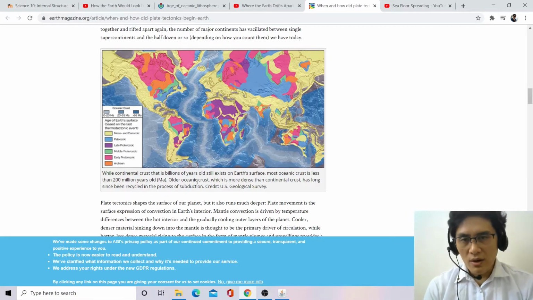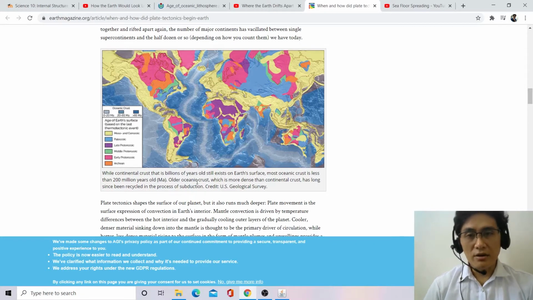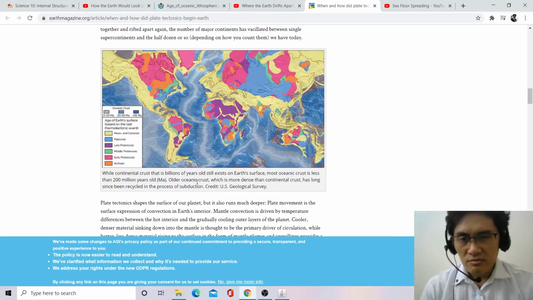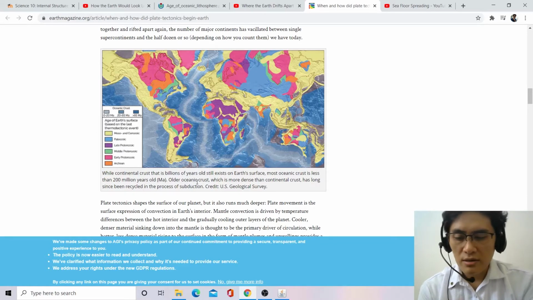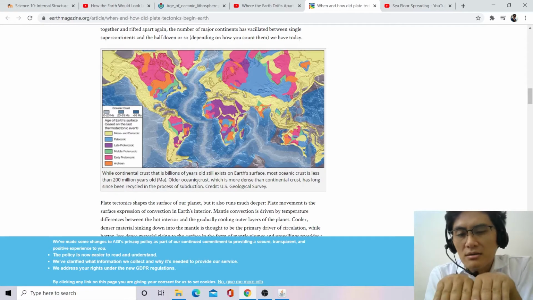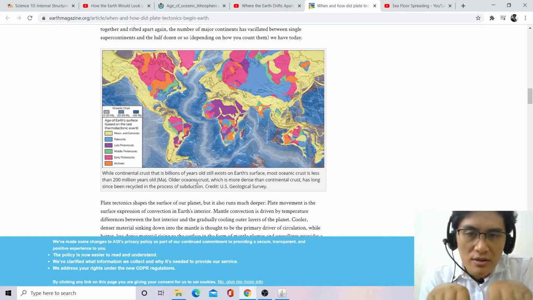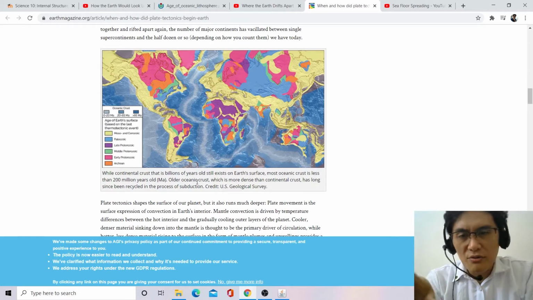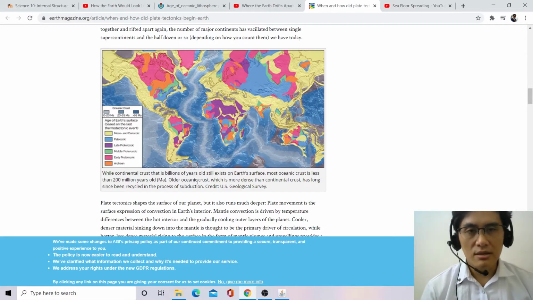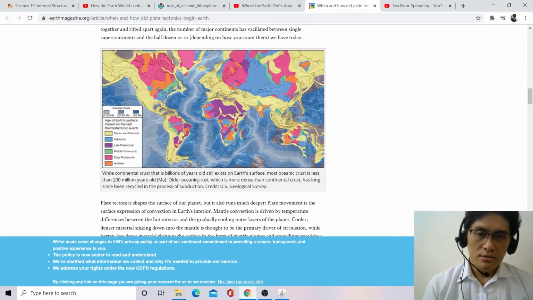Okay? So again, if that is the case, then that means the ocean floors are created later. So therefore, they are newer. So again, it supports the fact that there is this process of seafloor spreading. And again, it starts with the continent being cracked into two and then developing an ocean floor at the center. So therefore, obviously, the ocean floor will be younger than the continental counterpart.